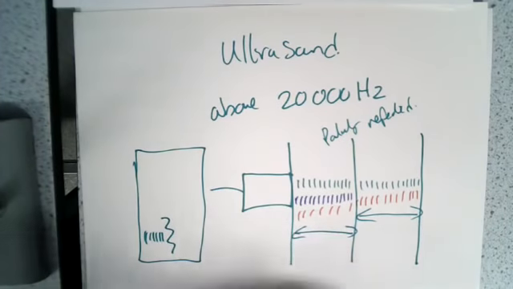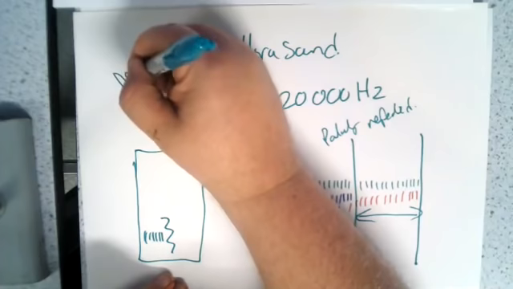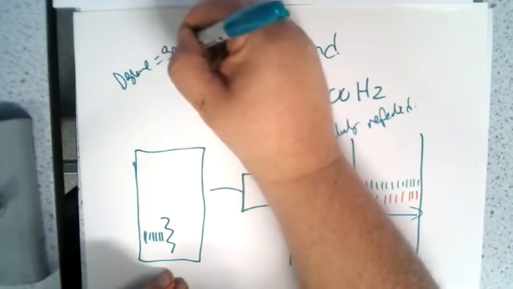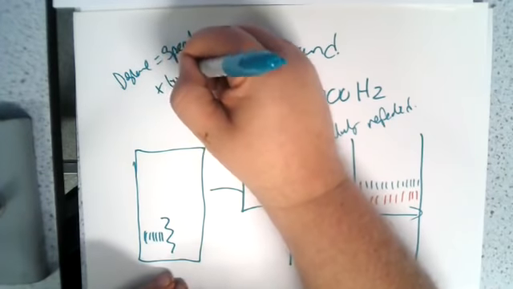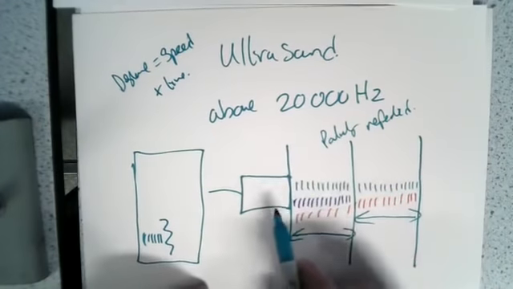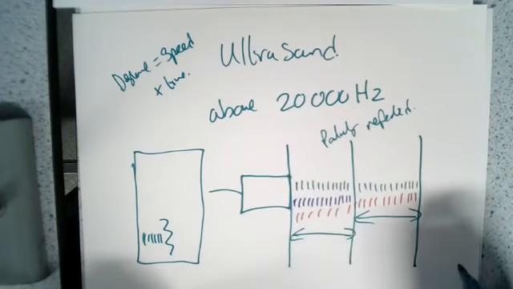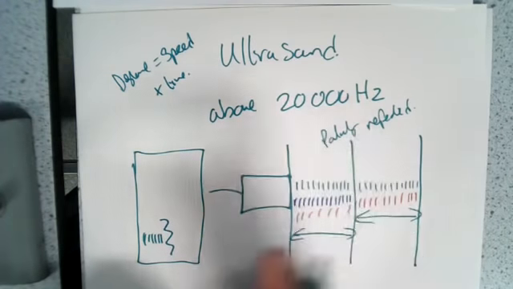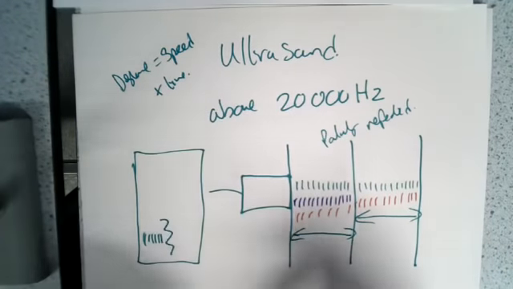And remember, when we're working out maybe the distance, we're using distance equals speed, okay, multiplied by the time. So if we know the speed at which the ultrasound is traveling, we know the time it takes to reach the boundary and come back. Remember, it's there and back. We can work out its distance.